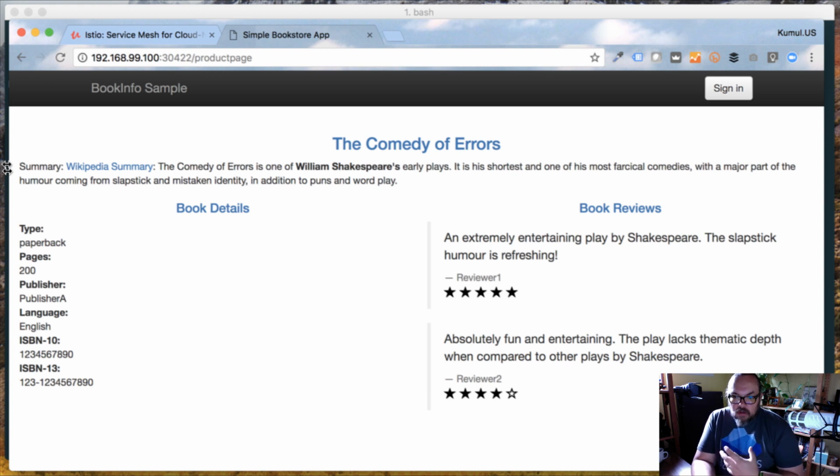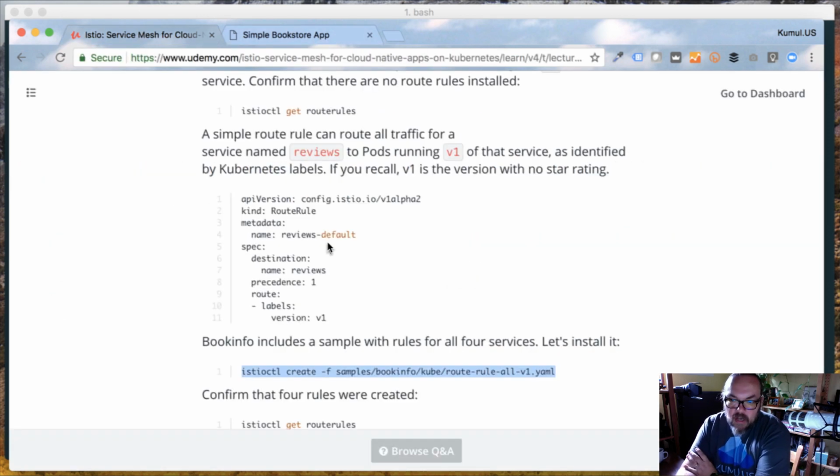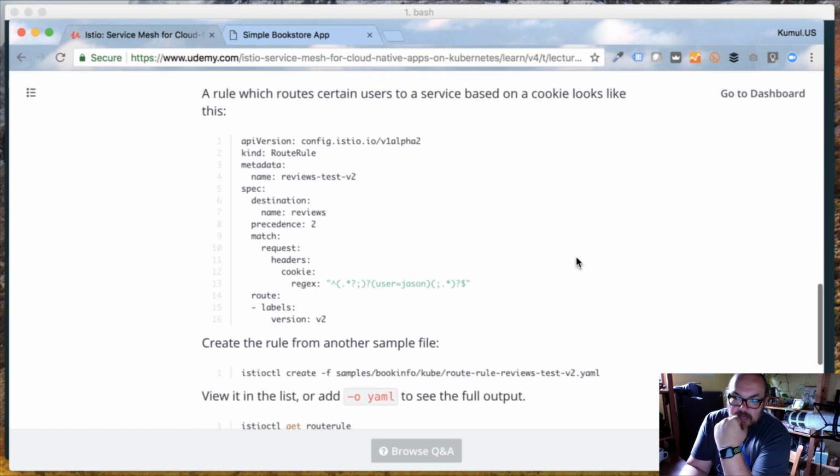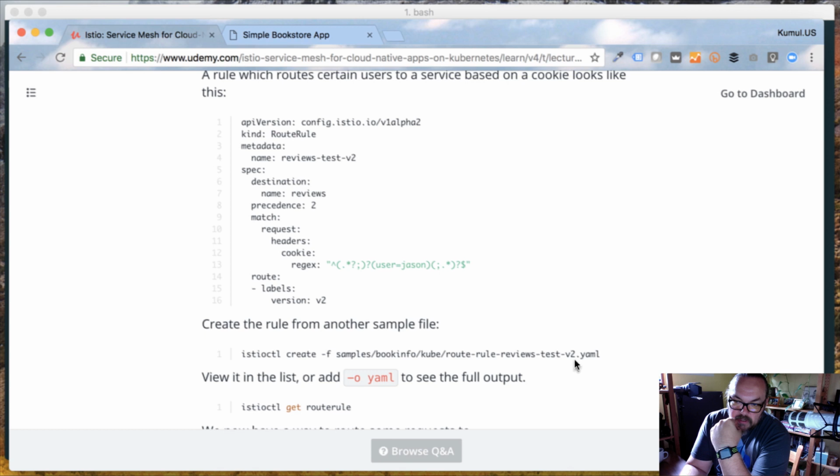But it's no longer appropriate for me to talk about labels in terms of those routing rules because I haven't labeled those resources. I don't have those Kubernetes labels to key on. But I can actually key on other things. So, for example, we can do dynamic routing based on layer 7, so based on information within the HTTP header itself. And so here in this little rule, we're actually going to look at a cookie that's set by the application. So, first off, it's already sort of saying we're going to use the V2 rules.